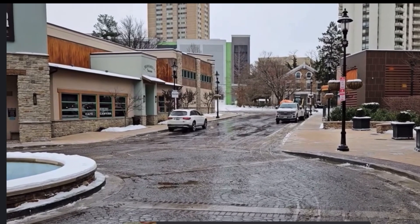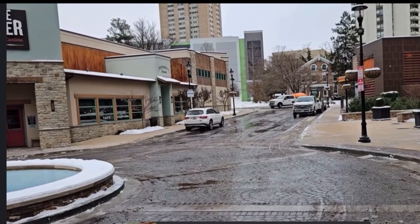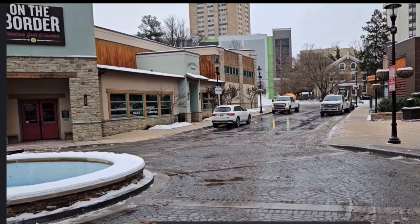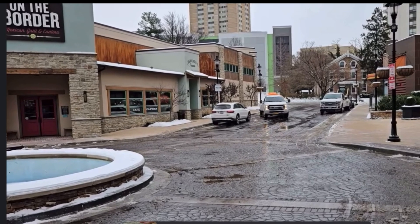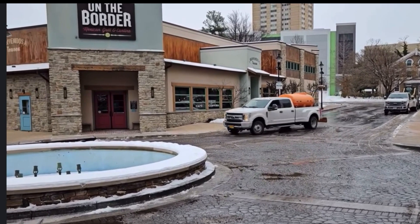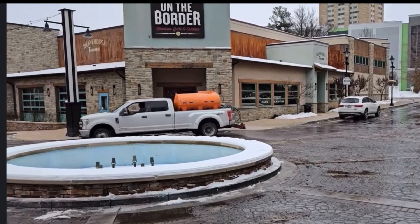He's going to turn around up there and make another pass back through on the other side. We had about four inches of snow, everything got cleaned up, and then temperatures dropped to like eight degrees overnight. So we've been salting in the mornings and afternoons so that everything melts and drips, then refreezes by five o'clock in the evening. It's been a lot of work — two or three times a day spot salting and checking everything.